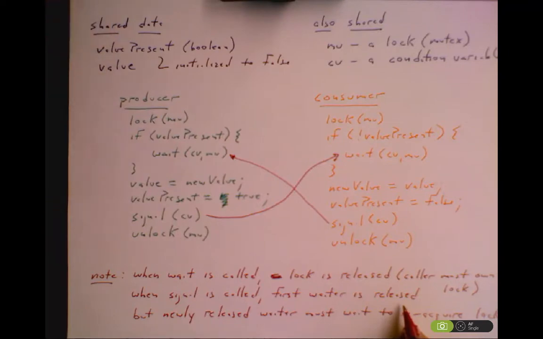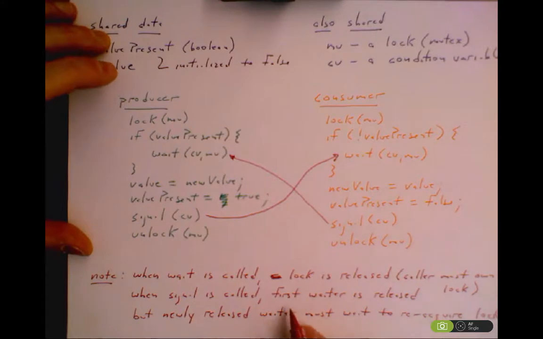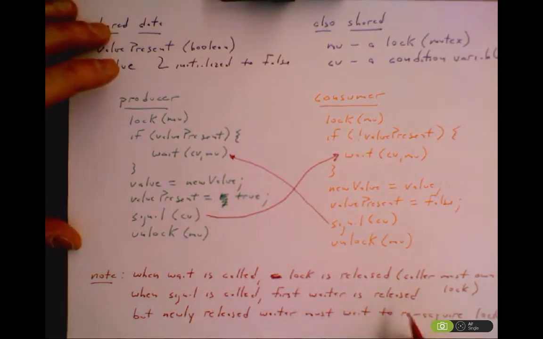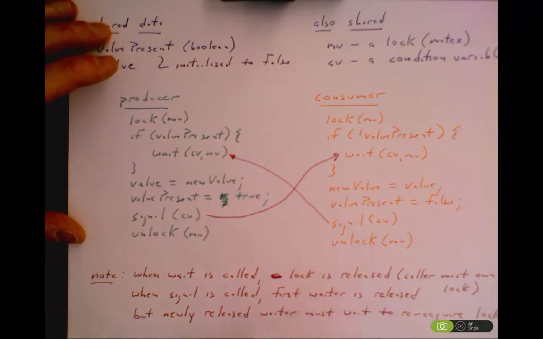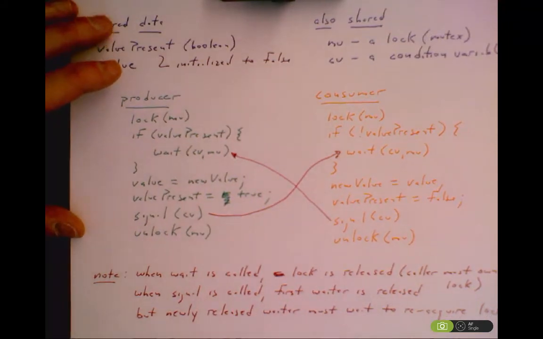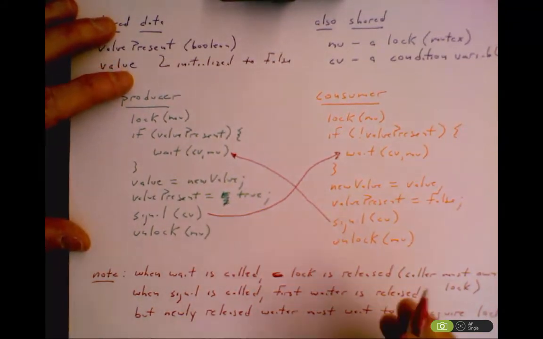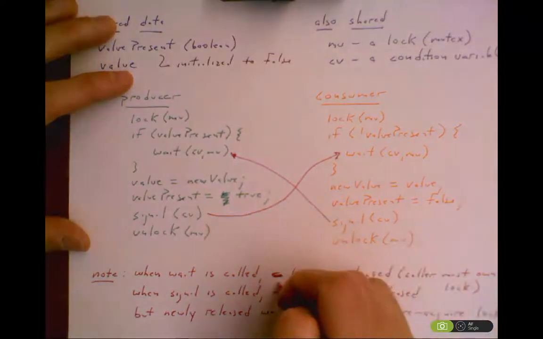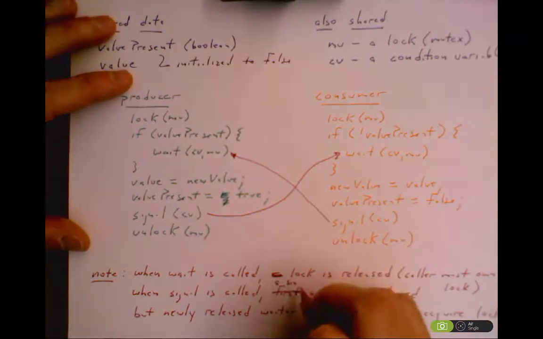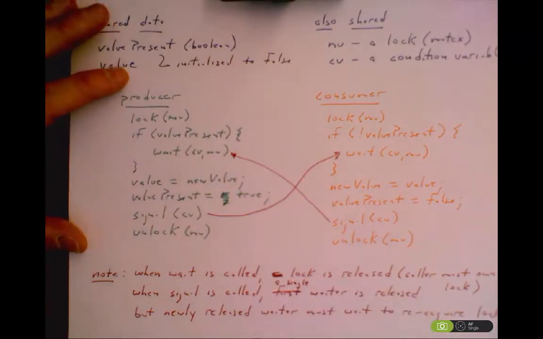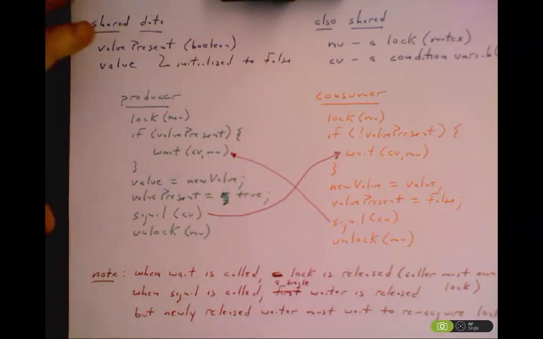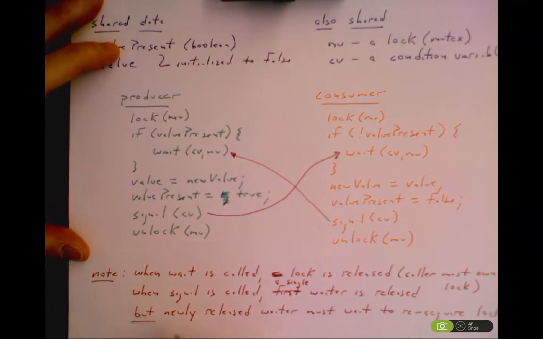In this case, I only have 2 threads, but in general, you can have n threads and you can have more than one waiter. There's no guarantee, by the way, about timing or who's going to be the first waiter. So maybe I shouldn't say first. A single waiter is going to be released when you call signal. But the subtlety is this last statement here.